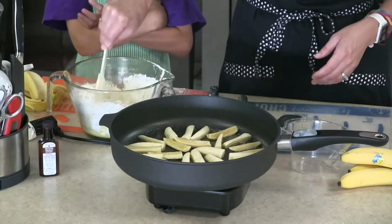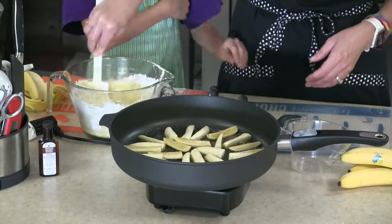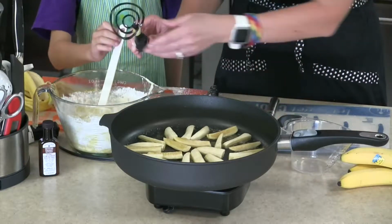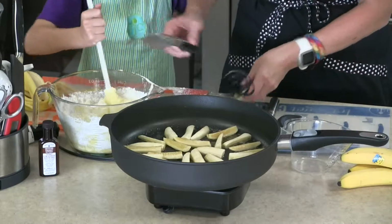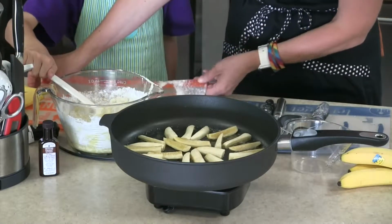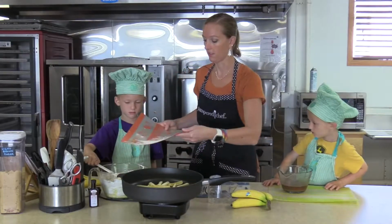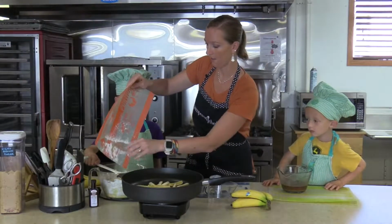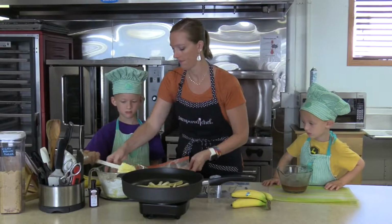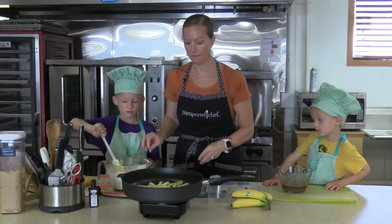I really like the whisk. Okay, can you kind of mix around like this, please? Now, the great thing about these cutting boards is we can just lift it up, get all that cake mix back in there. There we go. All right, go ahead and mix.